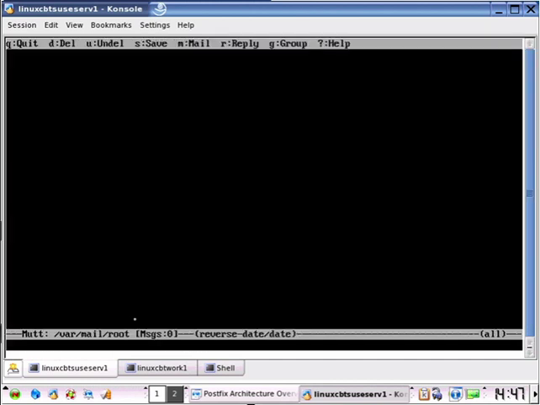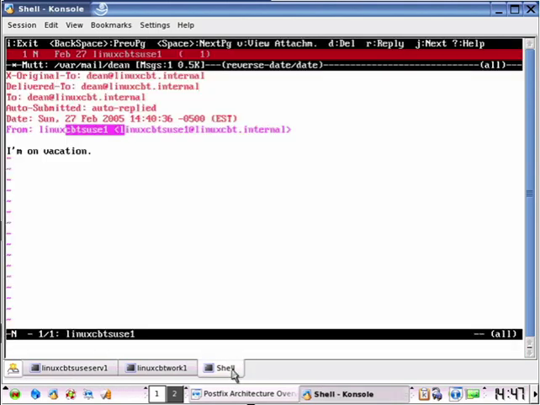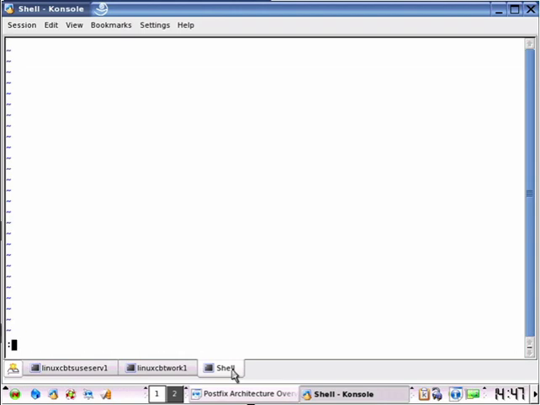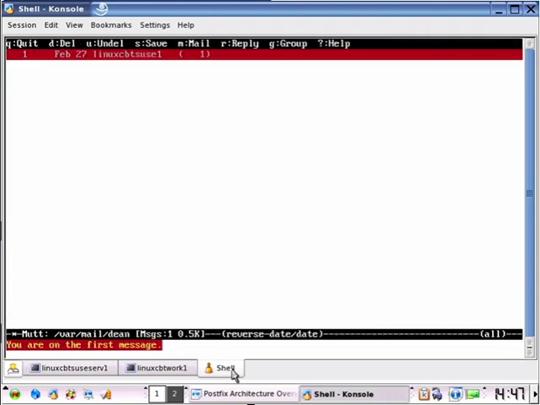Let's go into Mutt. It's currently blank. Now on the right hand side we're logged in as the user Dean. So let's compose a new message, and we'll send this message to a totally different user. We'll send it to LinuxCBT Suzy1. Testing sender BCC map. No body, and we'll just send the message off. Now that message has been sent and it's gone.